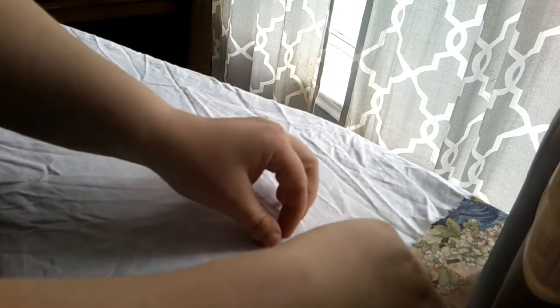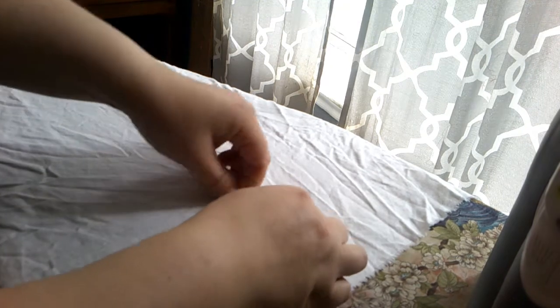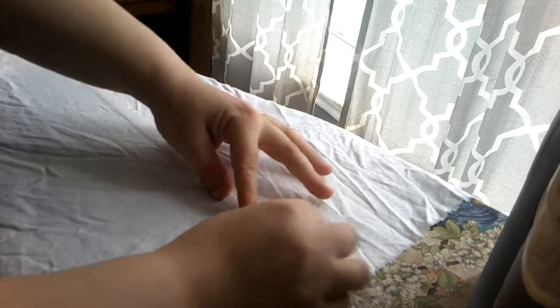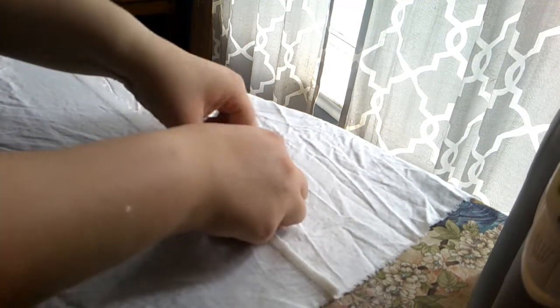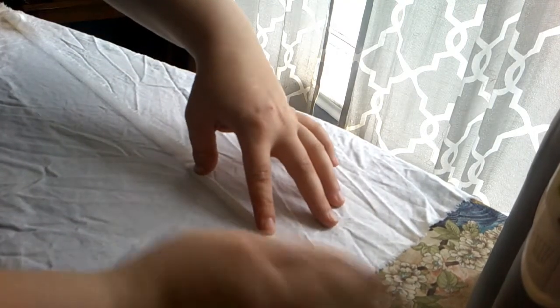Now I get to fold these raw ends under and create a bit of a case that hides all the raw edges. And we can iron and pin as we go.